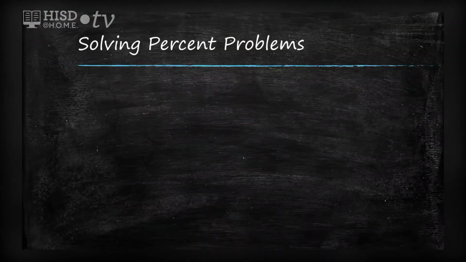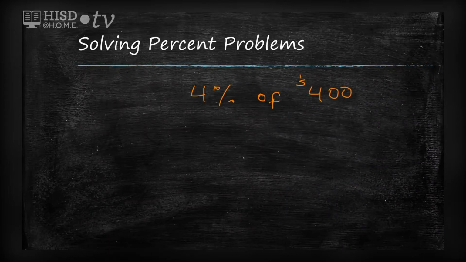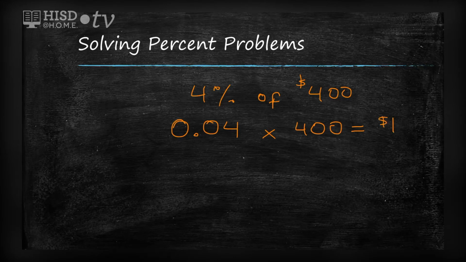Let's get to work. I'm going to start the problem of calculating 4% of $400. And remember that in order for us to be able to solve percents, I have to change my percent to a decimal, and that is just moving the decimal place 2 times to the left. So I will have a number that is 0.04, and then I'm gonna times, because that's what the word of means, I'm gonna times 400. And then once I do this multiplication, this is gonna give me equal to $16.